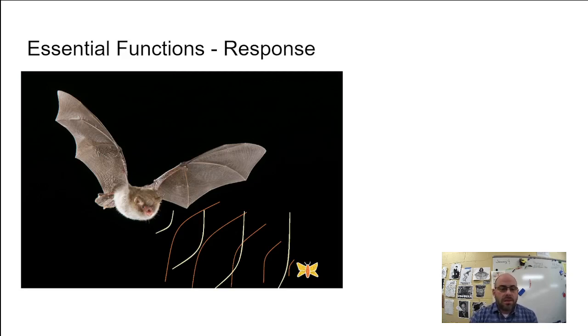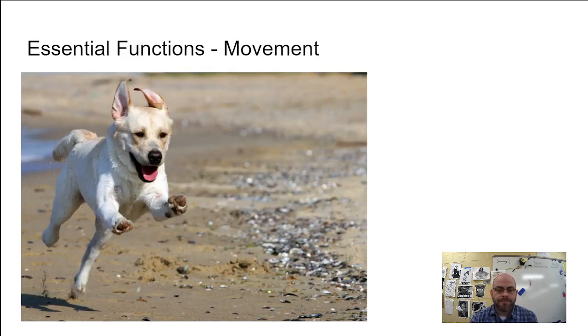And next, an essential function is response. How do animals respond to their environment, or how do they respond to stimuli, which is just some sort of environmental cue, like a taste or a smell or a touch, those simple things. Or you could be a bat and be able to make noises and then understand more about your environment because those noises come back to you. We don't understand how some snakes are able to see heat. And so different animals have different kinds of responses, some simple, some complex. Some animals don't really respond much to their environment, but most animals have a response to their environment.